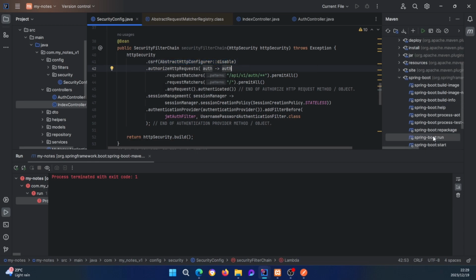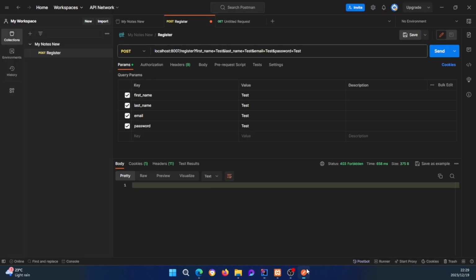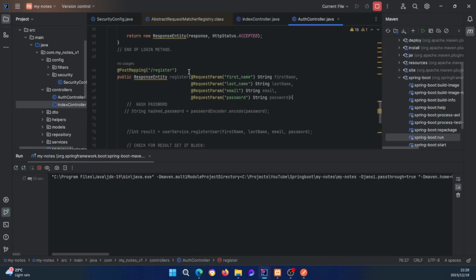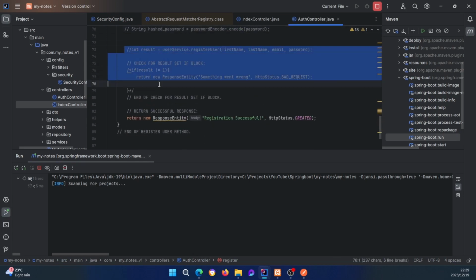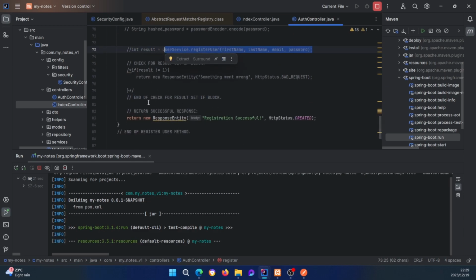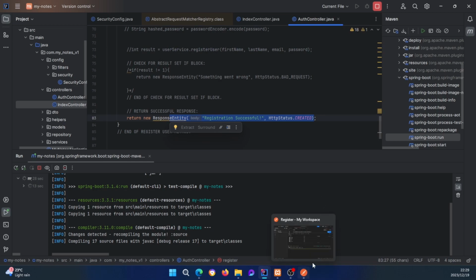Alright, so let's run the application again. So now it should allow us when we try and submit this data. So like I said, all I did within the auth controller, within our registration method, I commented out all the stuff where we have to load or store the user's information in the database. We will uncomment that shortly, and then proceed with the registration part. Hopefully that works and we don't need to waste any more time doing other things.